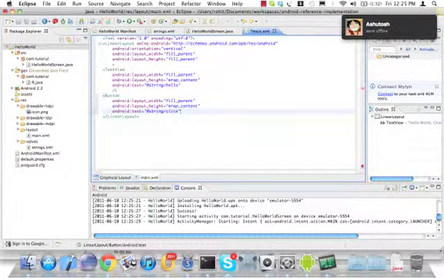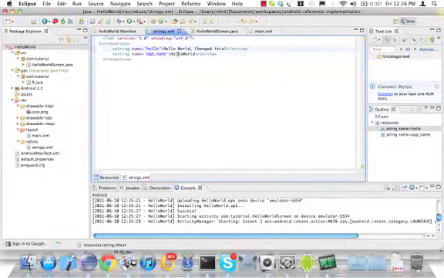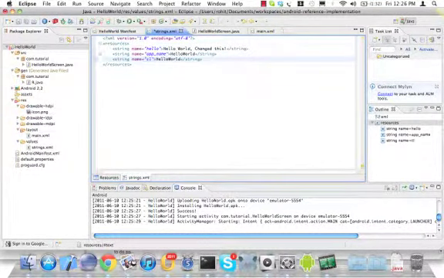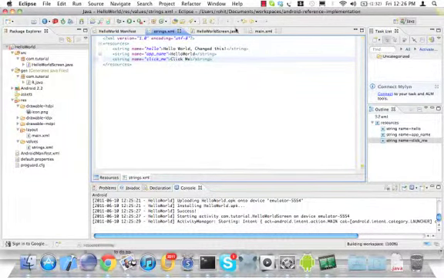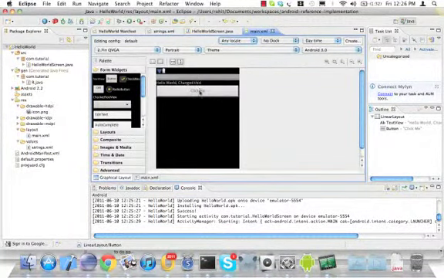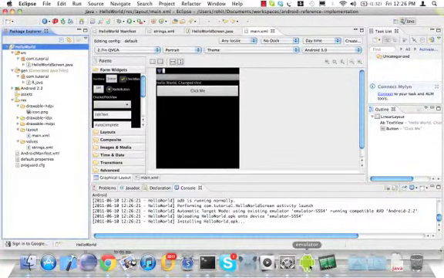Let's say click me. This will give you an error because I haven't defined the click me over here. So I'll define the click me over here. Once I do that and I come over here, I can see that this button is there. Now if I run it again, you will see things working.